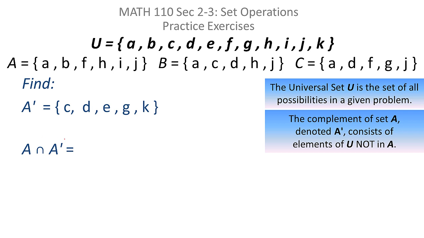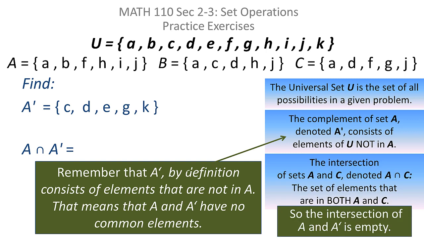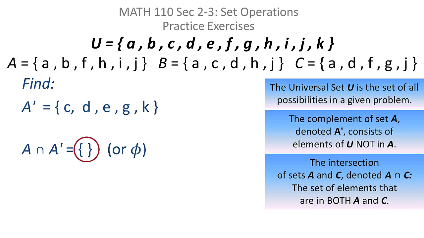If I intersect the set A with the complement of A, if you understand what complement means you'll know the answer immediately. The complement of A consists of the elements that are not in A, which means they don't have any elements in common. So when you intersect a set with another set where they have no elements in common, you're going to get the empty set. You could write out A and A complement and see they share no elements, or you can write the circle with a slash through it — both are notations for the empty set.